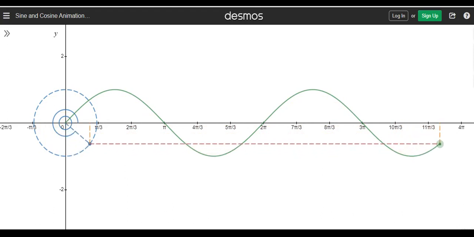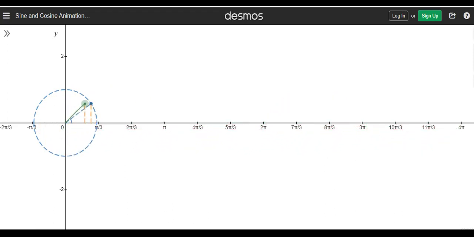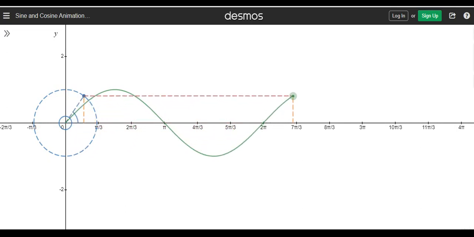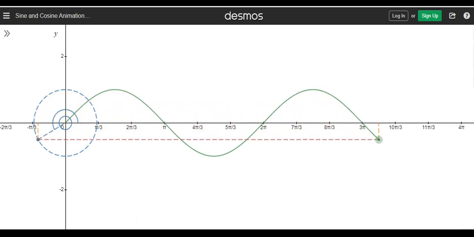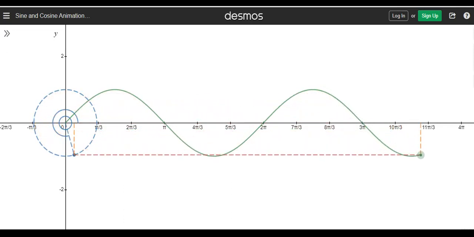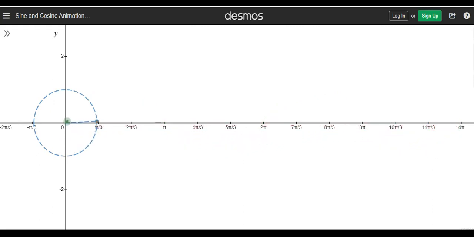So the sine graph is graphing the y values as we move around the unit circle. And when we complete one full unit circle, that is called a period. And you can see in this particular case, once we have completed the entire circle, the period for this graph is 2 pi. And then after 2 pi, the graph starts over. And it's going to continue infinitely on and on.